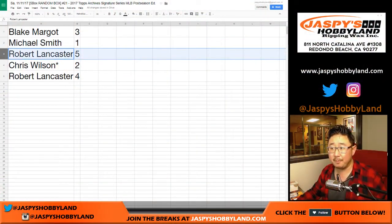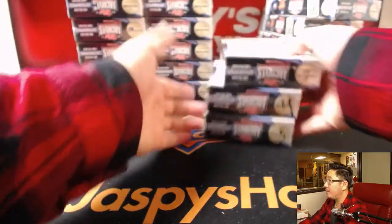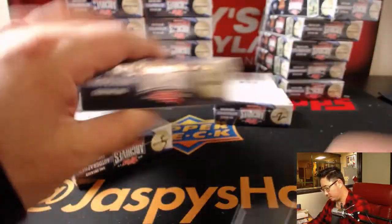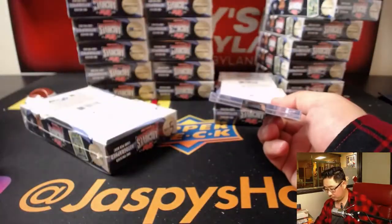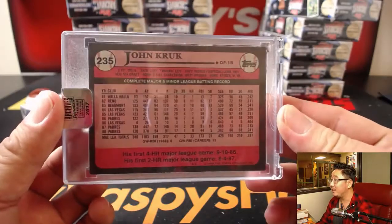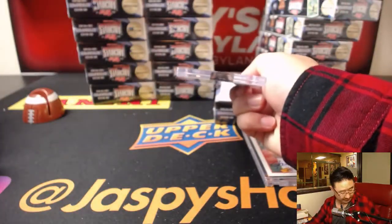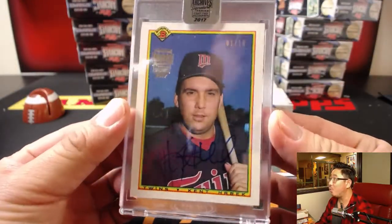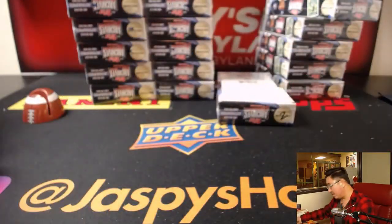Next up is Robert. Bob's in the room right now — hi, Bob! You have boxes 5 and 4, the bottom two. Chris, you have box 2. First up we have a Padres Edition John Kruk, 2 out of 7 — nice, old Krucky from the '89 set. And in the next box, good luck Bob — we have Ken Herbeck, 1 out of 15.